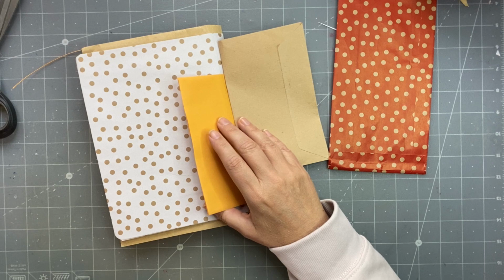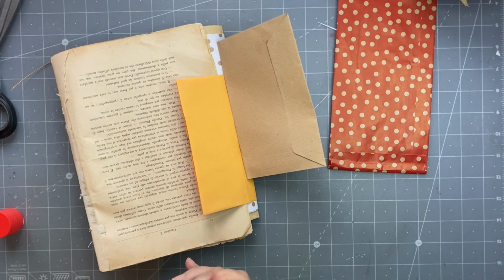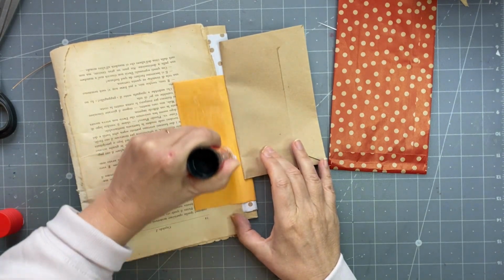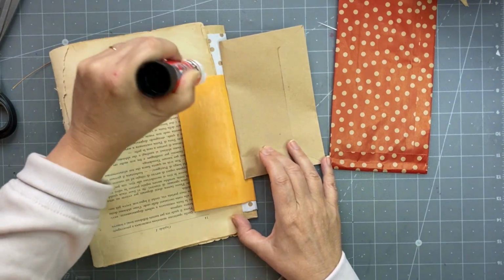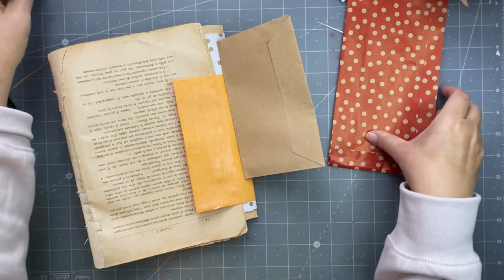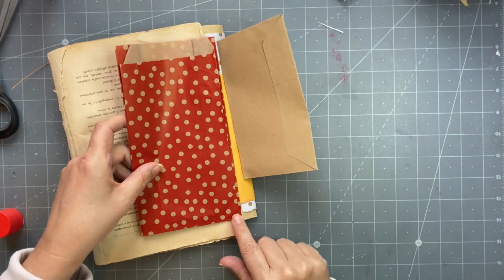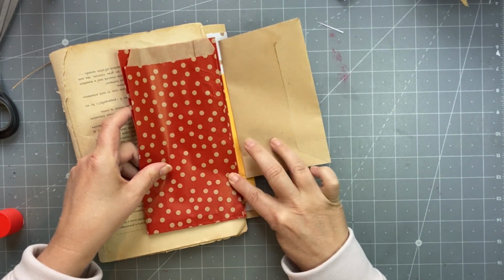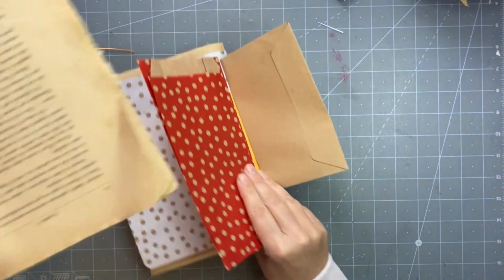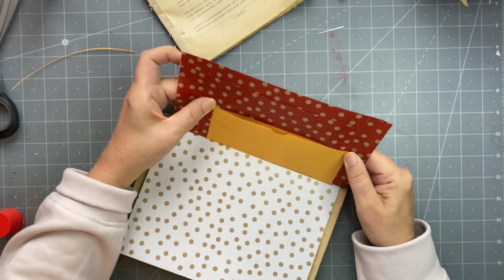So I just grab my glue paper, which is here. Put that there. Just grab this and put lots of glue on it. Not right to the edge. Near the edge, near where the crease is. And I'm going to put that. Just be careful, make sure you don't have it coming down below your biggest page, obviously. There we go. And that is glued on there. You could stitch it on if you're worried about it. So that is attached to there.